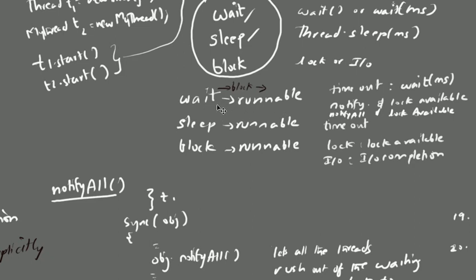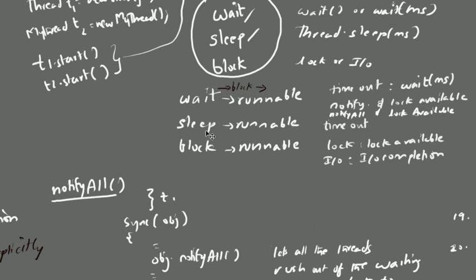So if my thread were to invoke wait on instance 1, and if another thread were to invoke notify or notify all on the same instance, which is instance 1, then my thread 1, which entered the wait pool of instance 1, would move to the lock pool of instance 1 waiting for the lock. Right. So in that case, it would be in the blocked state, and then once it gets the lock, it would be moved to runnable state and given a CPU slice.